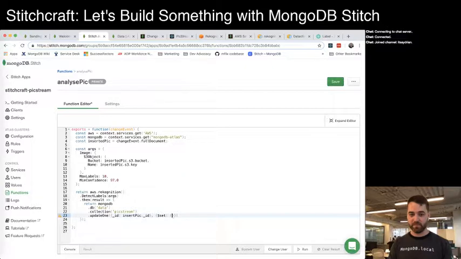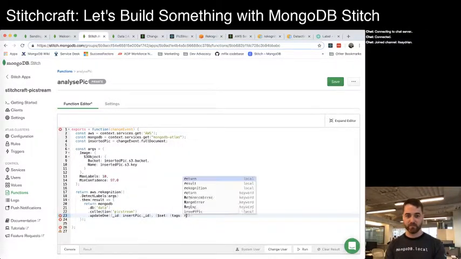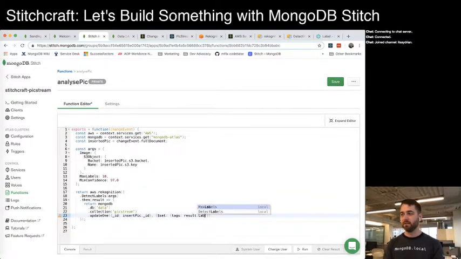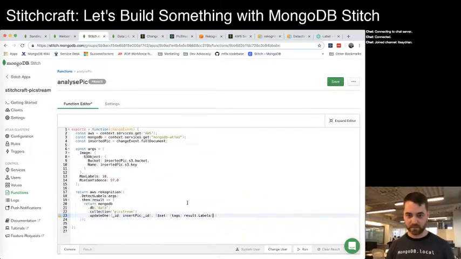Do I want to call them labels or do I want to call them tags? Let's call them tags. I think for this application, it makes more sense to call them tags. We're going to call it tags, and we're going to give it result dot labels. Excellent. And we're just going to return that, so that way there's still a promise being returned.